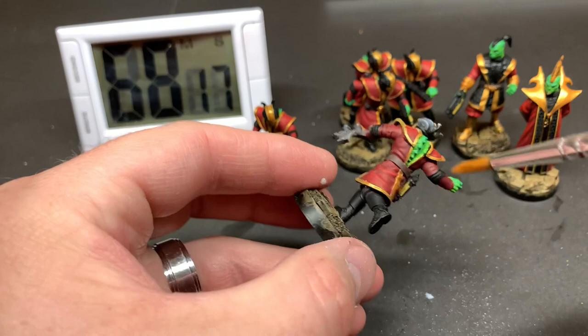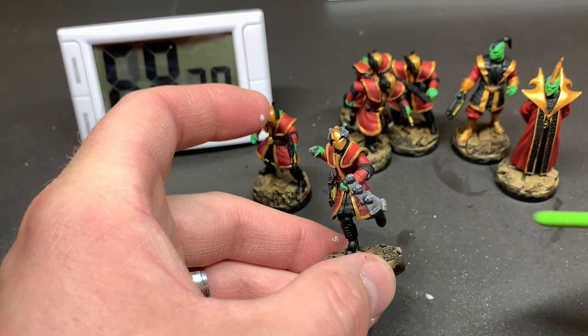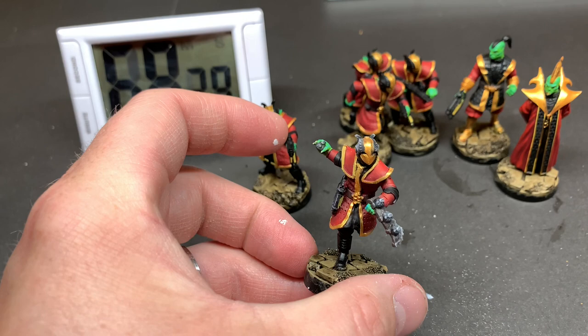Okay. Now I got his gun highlighted. Some of his helmet here. And his grenades. We're gonna move on to the rest of the unit, do a time lapse. I'm avoiding his feet. I'm gonna keep those black.